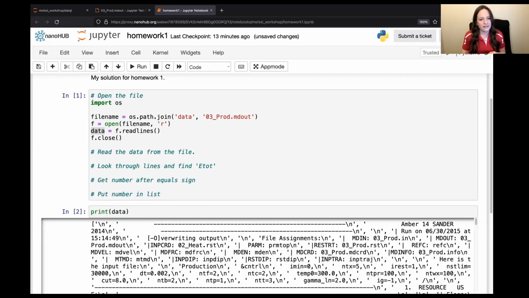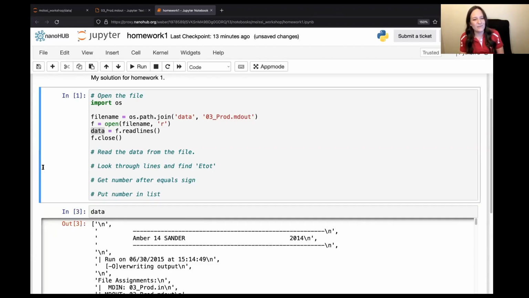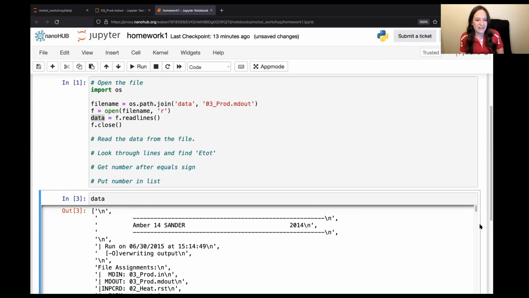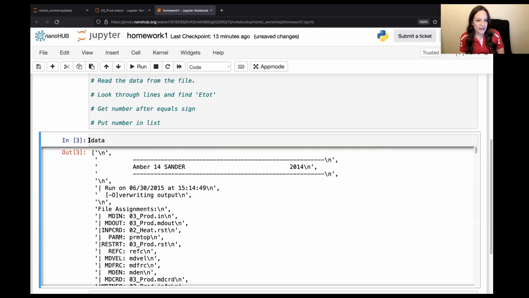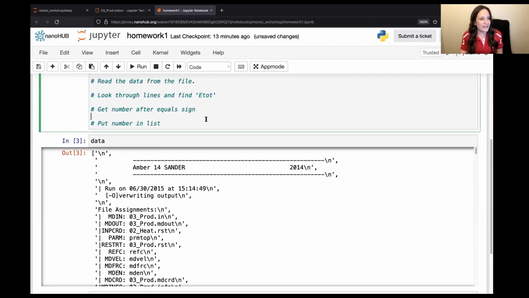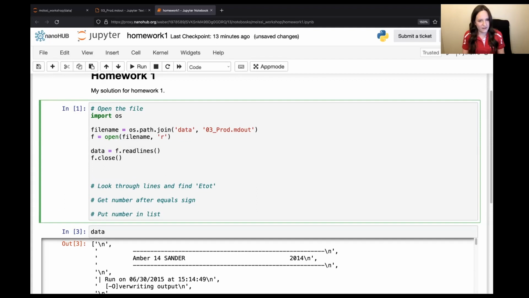So I can print it, and it doesn't look that pretty. Maybe if we do this without the print, it looks better. But that looks like what I expected to me, so that's a good sign. And you could check the length or something like that. You could just check here to make sure that what is in data is what you expect. Okay, so I already kind of did this. So I think I'll move my comment up above here.